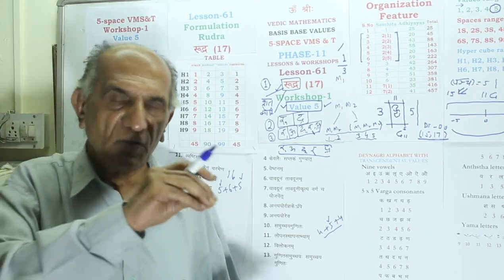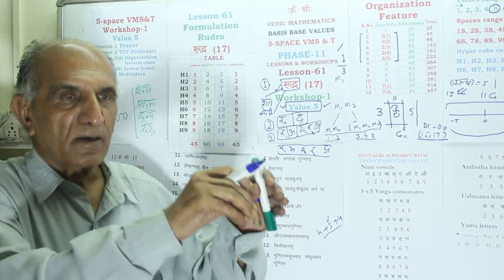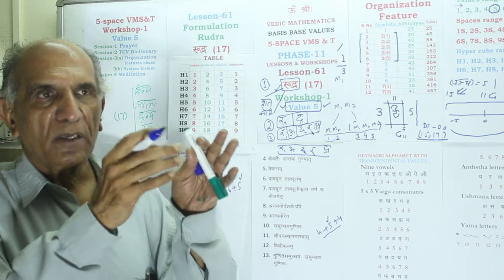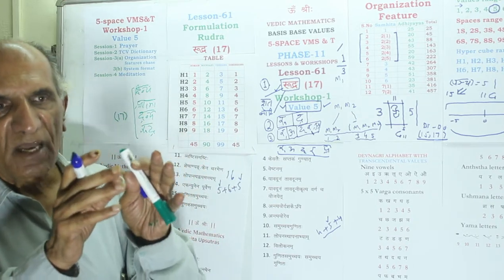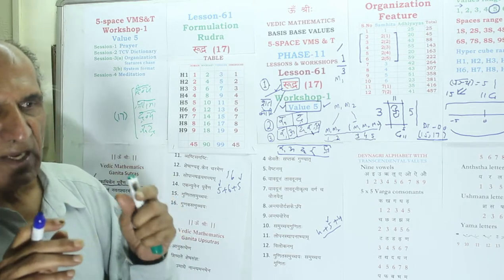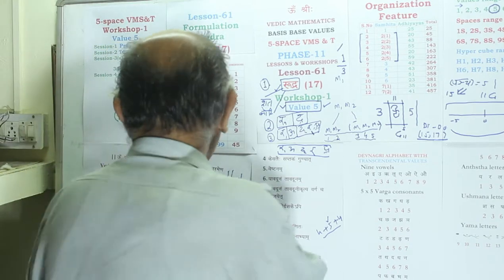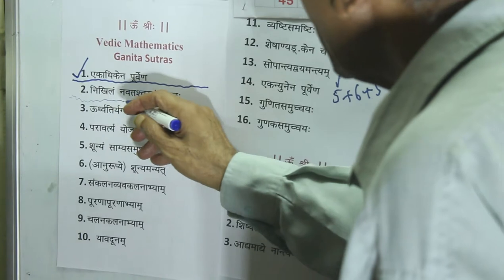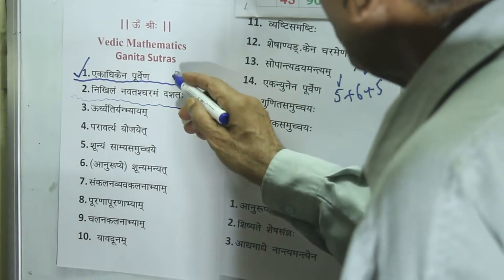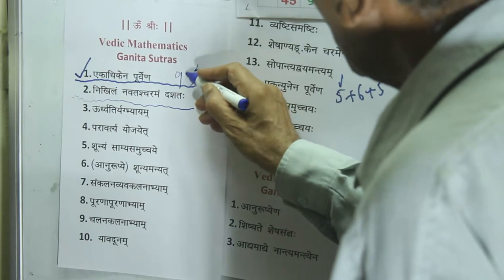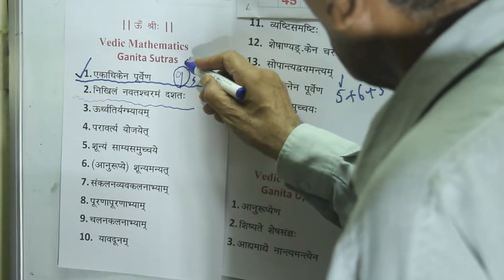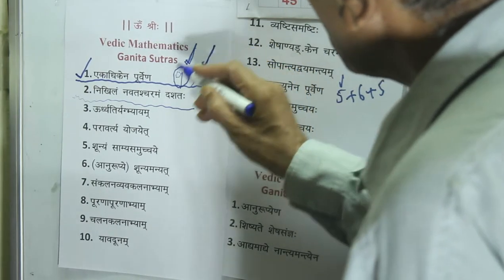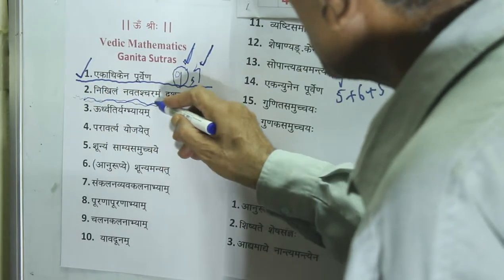Therefore, at every point when we shall be updating our TCB dictionary, we shall always have a focus upon the way the Ganita Sutras are unfolding themselves, the way the organization format of Ganita Sutras is unfolding, the same way the TCB dictionary is to unfold itself. Therefore, this Ekadhiken Purven, which is of 9 and 7 letters, so initial focus upon 9 letters, which will cover all the vowels and the consonants, and then will follow the Yama letters. And here we will be at a 10 place value system.